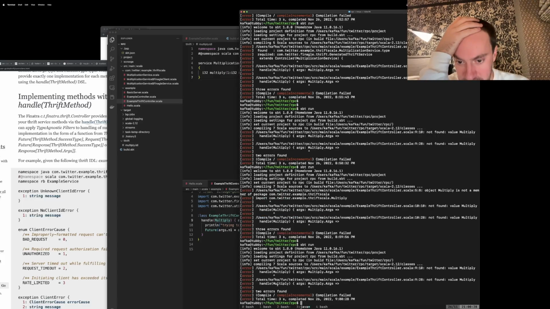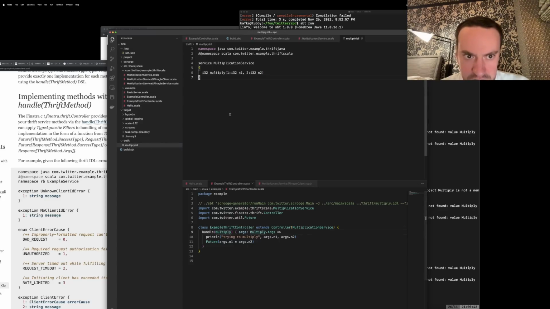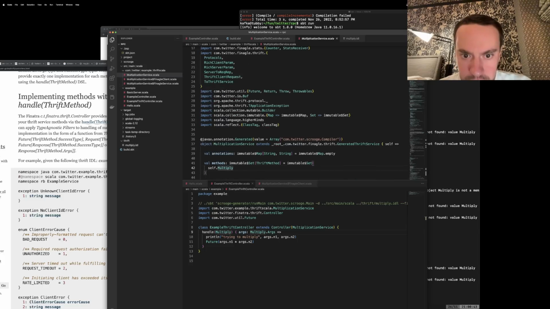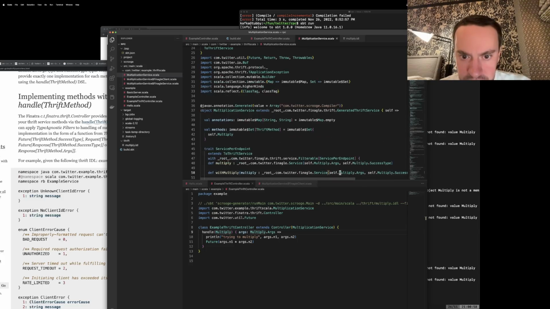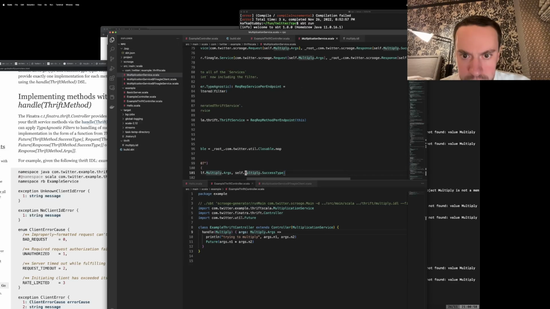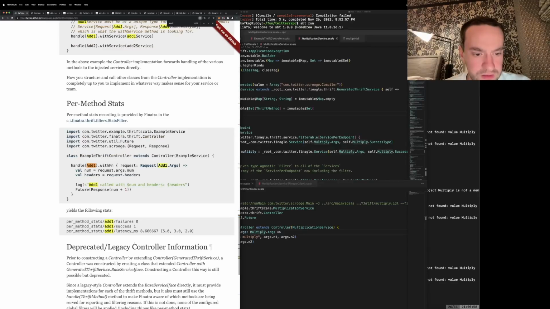Value multiply. It's not a value, it's a type. I didn't spell it wrong, did I? This is in here, right? Okay. Methods. Self.multiply. Do I have to say self dot? How come this one didn't?